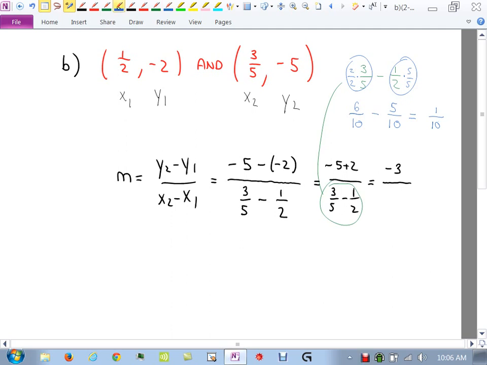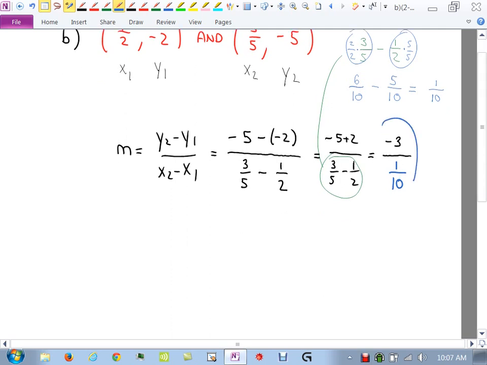So that is my denominator over here, 1/10. Now I'm not very happy with this because I have what's called a complex fraction here. It's actually a fraction, but part of my fraction is a fraction. You know what I mean? So what I'd like for you to do is remember that division is the same as multiplication of the reciprocal. Take this over here, and look at it this way. Isn't this the same as -3 divided by 1/10? Isn't that the same thing using that old school division symbol?